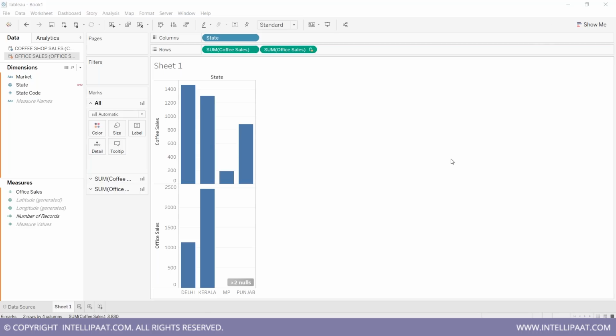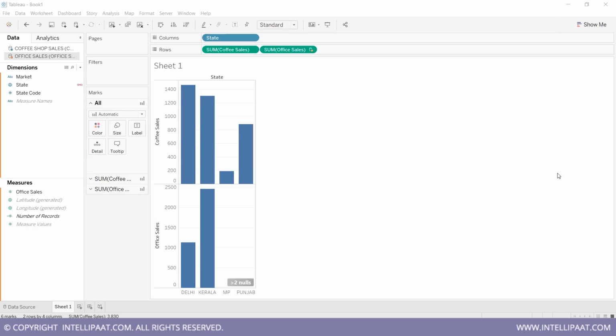It is showing greater than two nulls. What is the meaning of greater than? No, it is not greater than two nulls. It is just telling that it has at least two nulls. It's just a symbol to indicate that it has two nulls. So greater than has nothing to do with this symbol over here. Please do not confuse this sign with a greater than sign. It just tells me that there are two nulls.